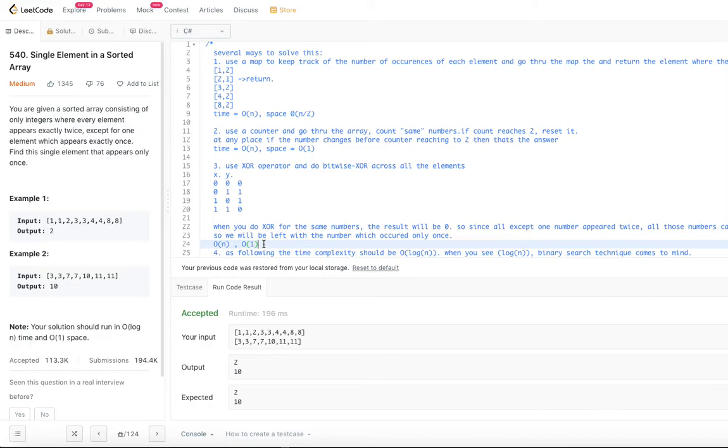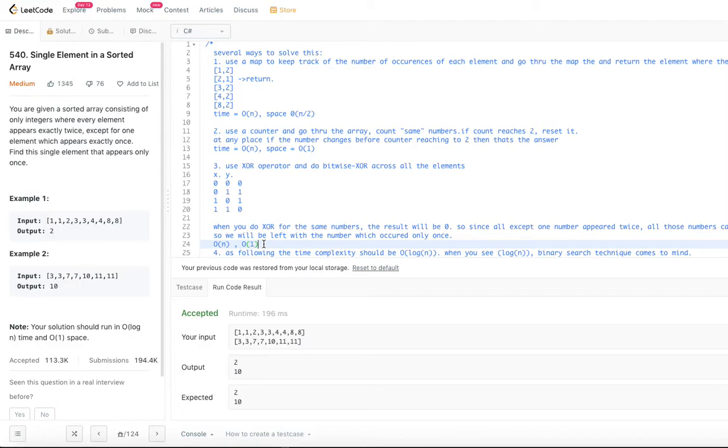If you have 10 elements to start with, after the first comparison it will be 5 elements, then 2 elements, then 1 element. So finally you get the answer within 3 comparisons. Likewise, with log n, always think about binary search.